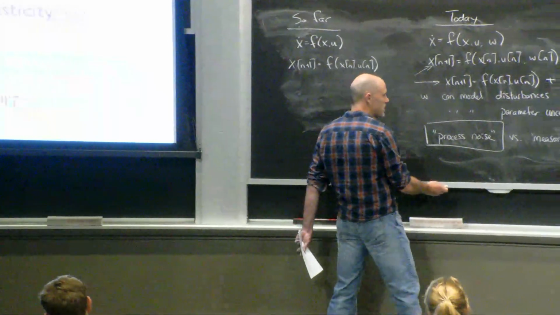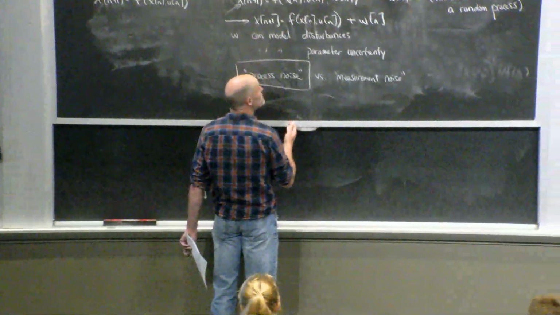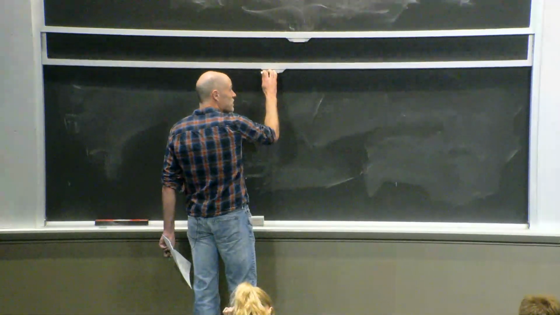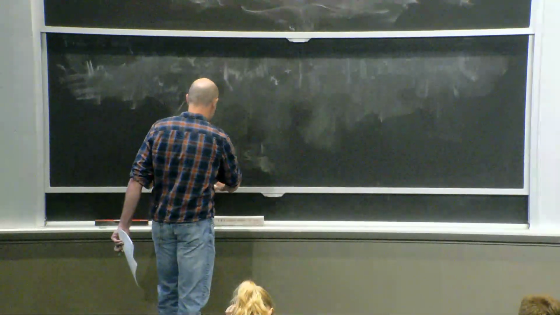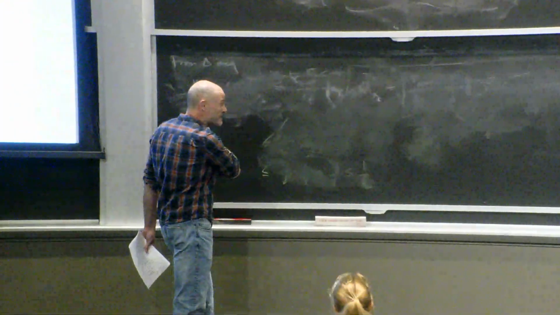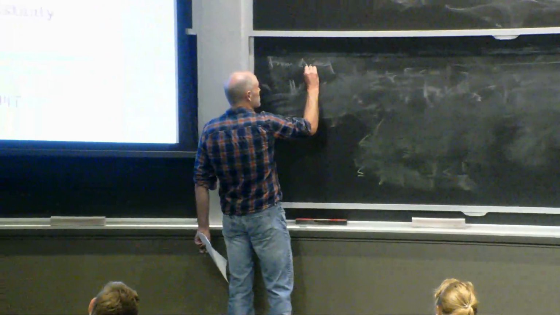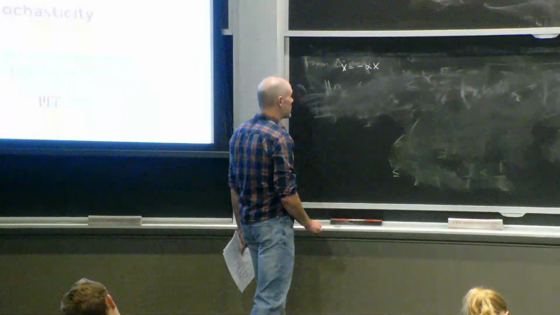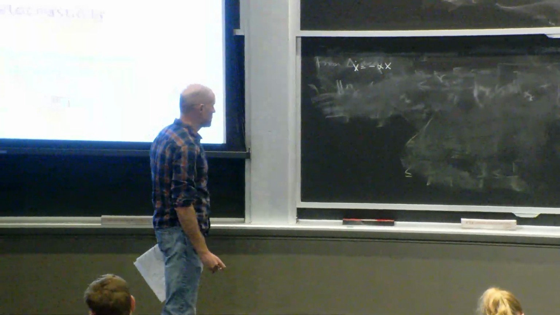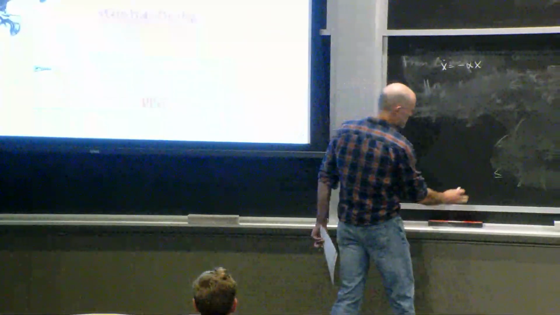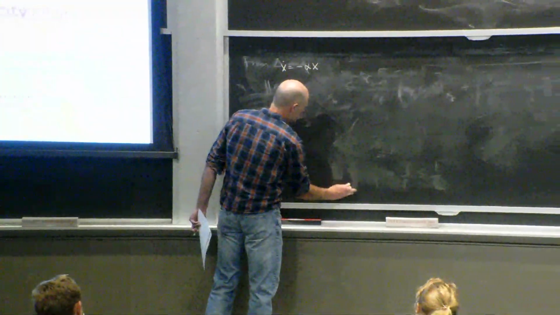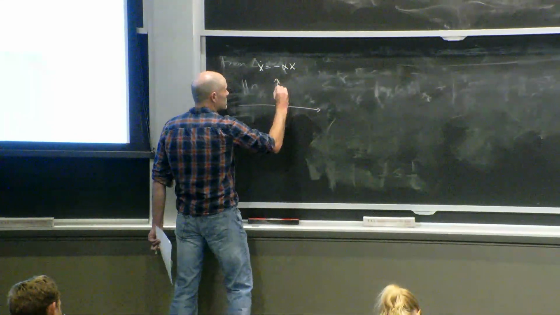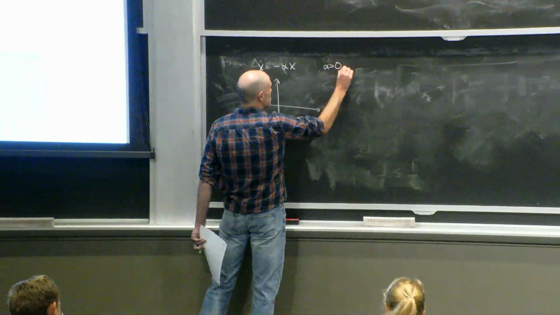Okay, so let me start with some really simple warm-up examples, just to get the tools flowing. I guess the simplest I could possibly do is if I think about a linear system. I'll do the discrete time version of this in a second, but let's just start with the continuous version of this dynamics. Then this is a flow on the line. It's a linear flow on the line. I'll even say that alpha is greater than 0, okay?